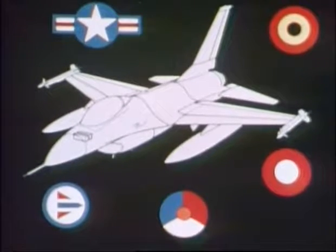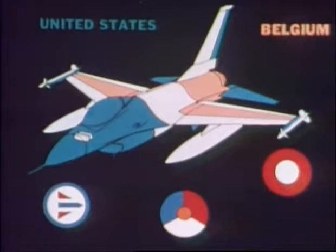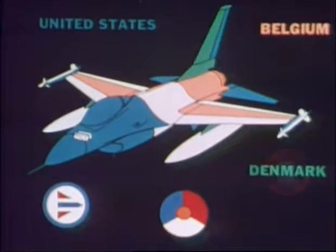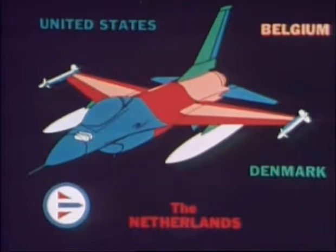One thing the multinational fighter concept did mean was that the aviation industries of the four participating European nations would enjoy much of the benefit of the F-16's success through subcontracting, licensing, and ultimate assembly, even to the extent that 10% of the components of all US Air Force planes were to be produced in European factories, factories that would also enjoy the benefit of further sales to other nations.